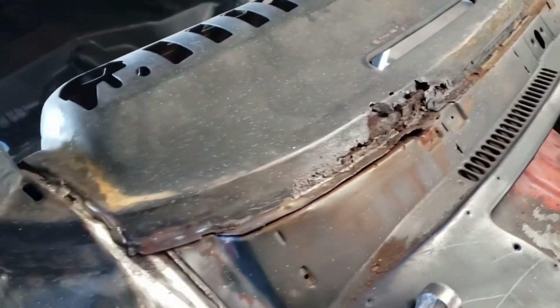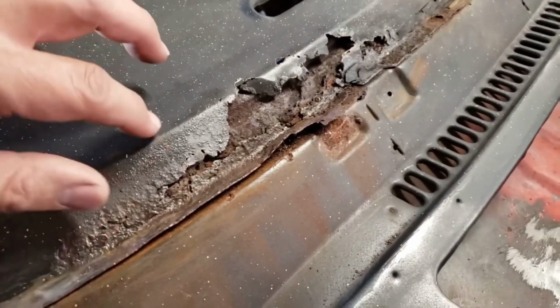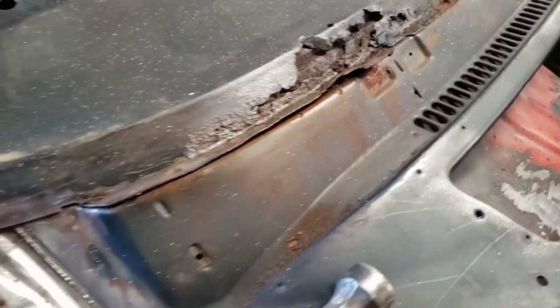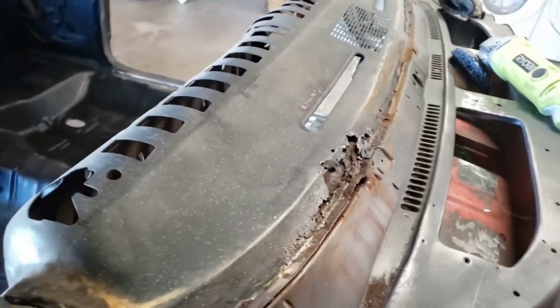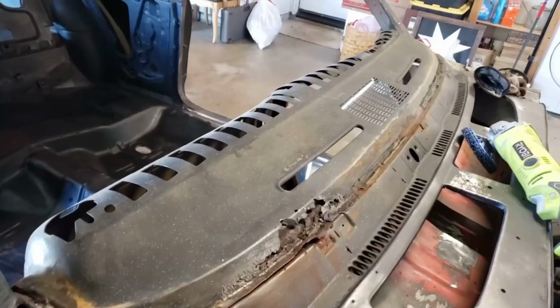As you guys can see here, this is really rotten. Chances are, I was thinking about repairing this little piece here, but looking at the rest of it, and not only that, but looking inside, it looks like the damage is pretty significant. So I've decided to take this whole piece off, and that's what we're going to be doing.